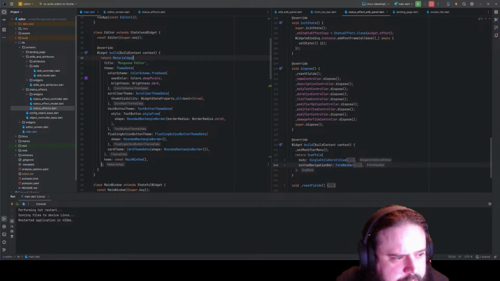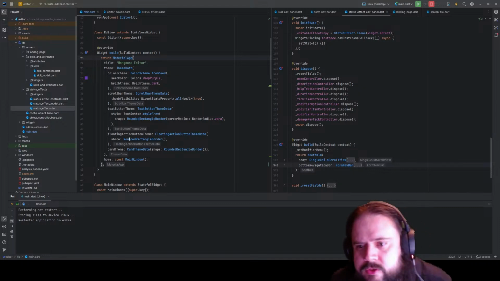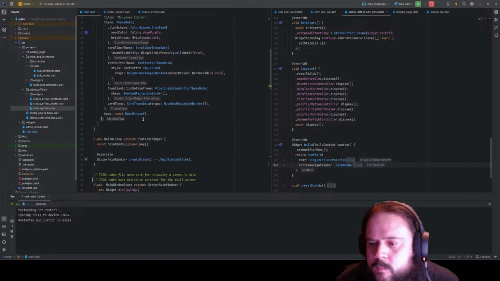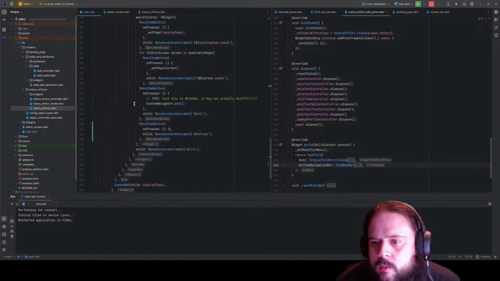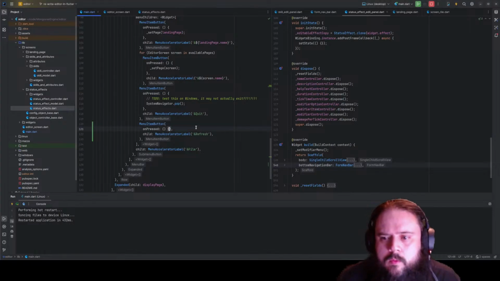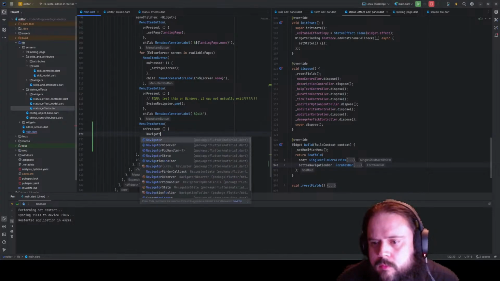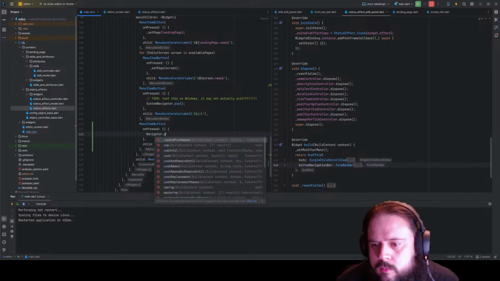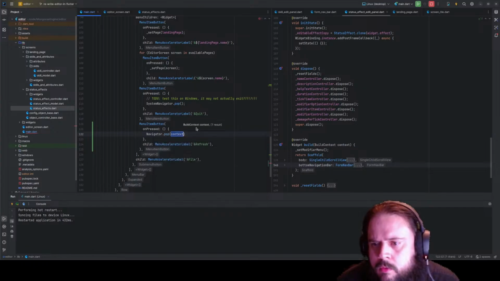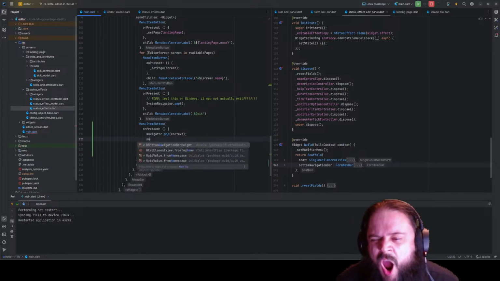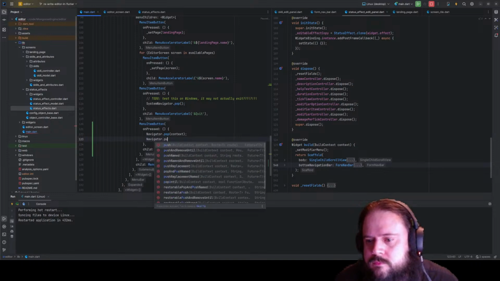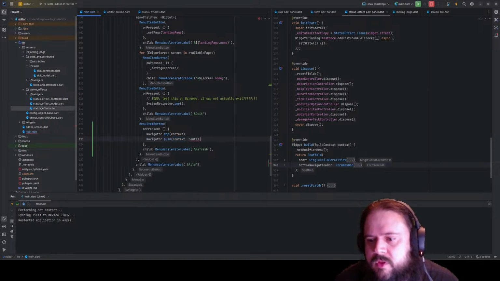Navigator push. Could I do... I would need a route though.